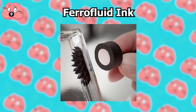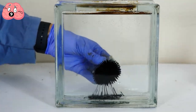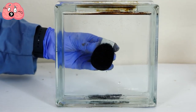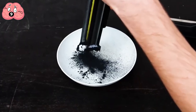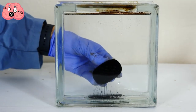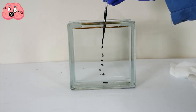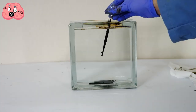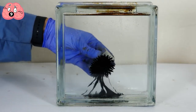Number 9: Ferro Fluid Ink. If Newton's Nightmare is a bit too easy for you, then this monster magnet fluid might be the crazy concoction you need. The ingredients are simple — take some laser jet toner from your old printer and vegetable oil from the kitchen. Mix them well until you get a smooth but not too thick consistency. Now we're ready to play. Place the liquid either in a glass container or on a clear plastic surface with your magnet below it.